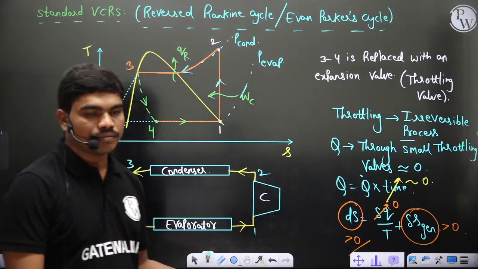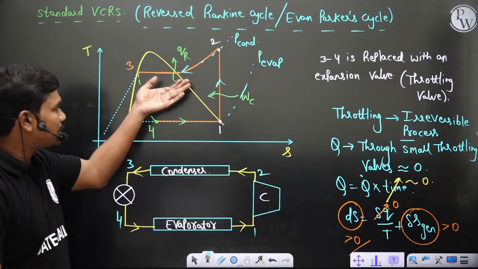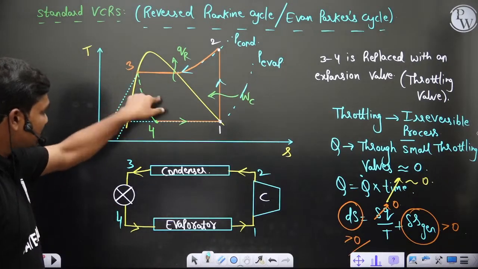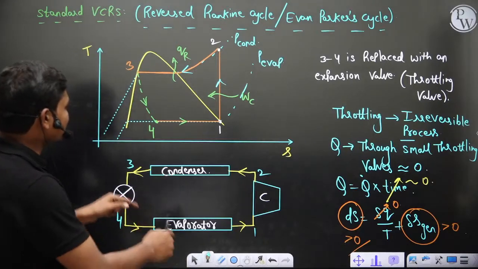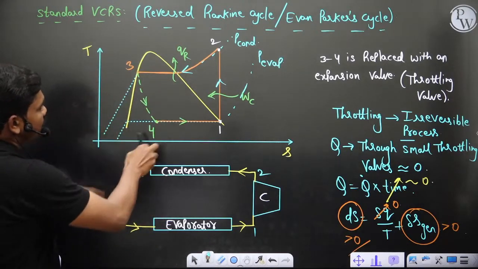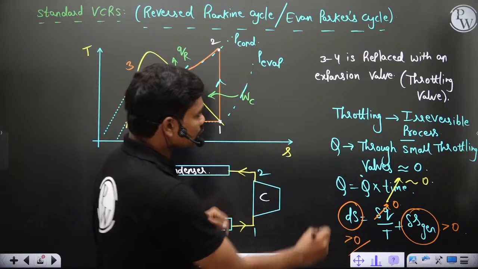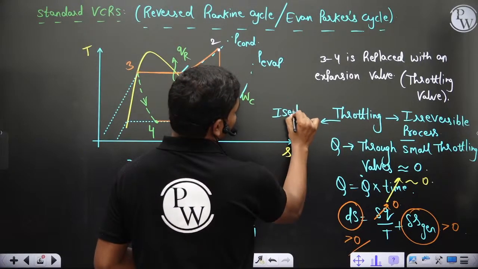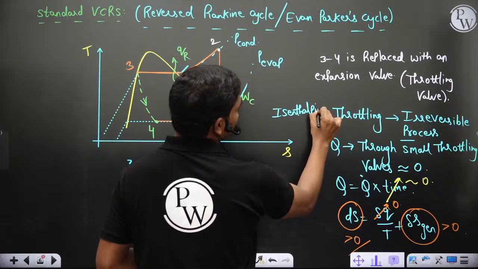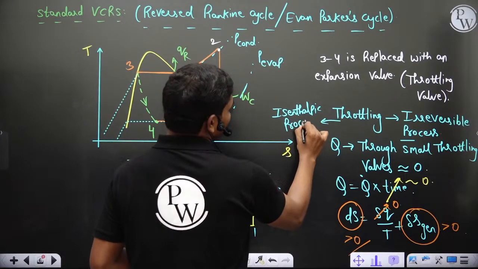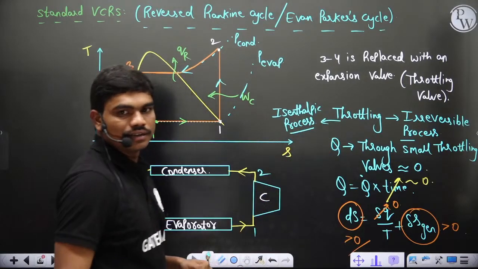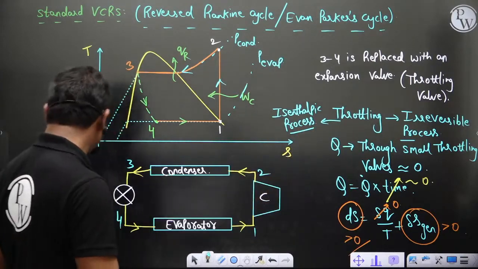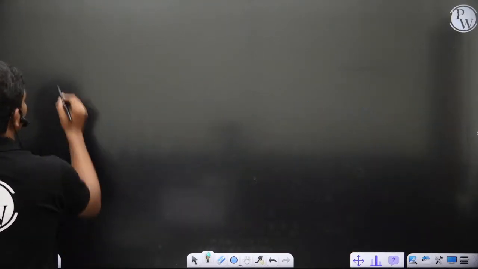Got it? Okay, so this cycle corresponds to this particular TS diagram. Now trying to analyze this particular cycle. Practically, in this cycle 3 to 4 is throttling through small devices, which is also called an isenthalpic process. You might have studied in basic thermodynamics that if you apply the steady flow energy equation, you'll find delta H is equal to 0 in case of a throttling process. I'll just show you for throttling.